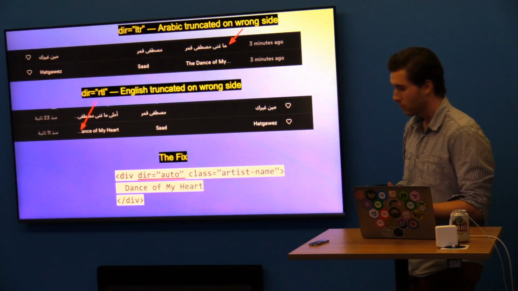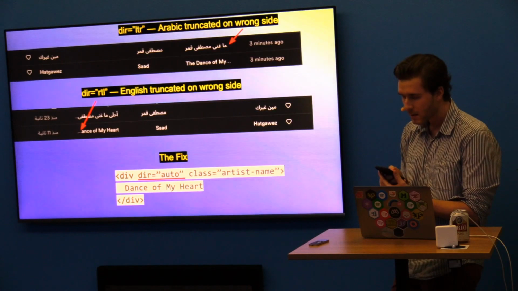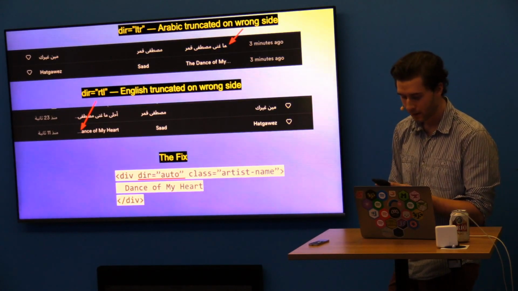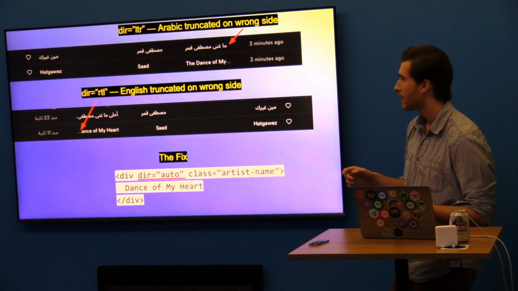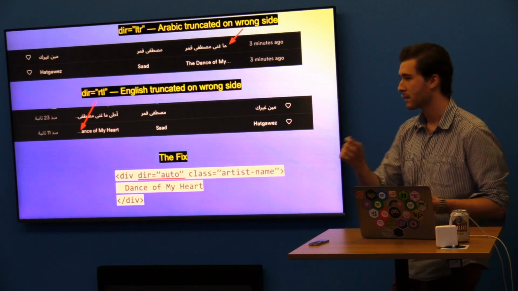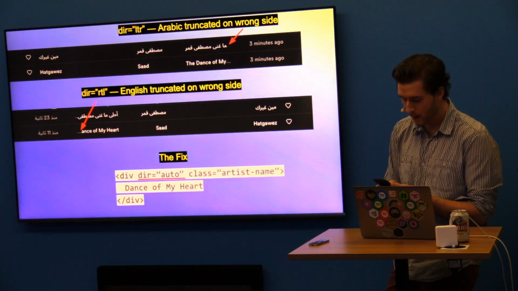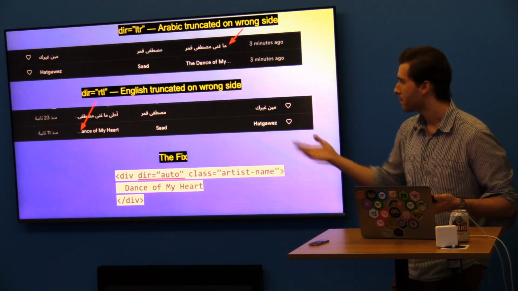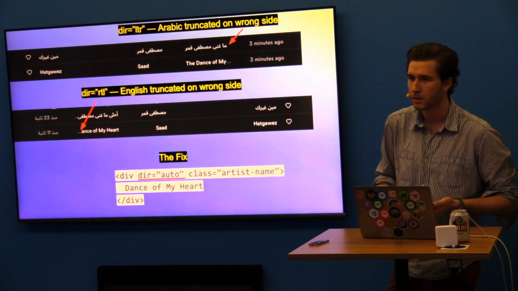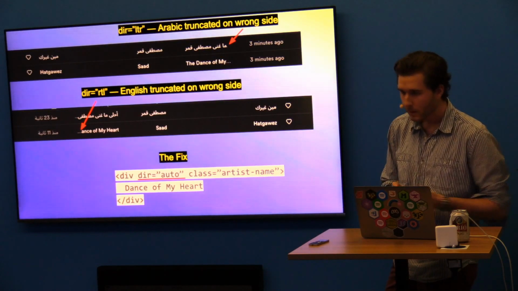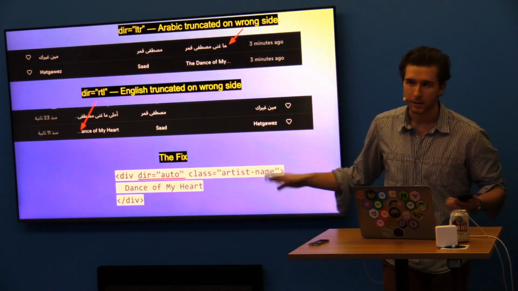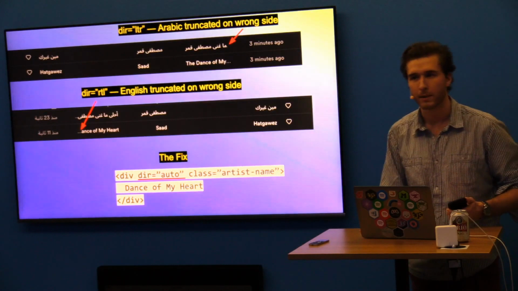So the fix here is to basically give a signal to the Unicode bidirectional algorithm, it's a mouthful, to make a trade-off. Basically, you tell it to make a more sophisticated and slightly more expensive pass over the text, and basically say, hey, there's dynamic content in there, we don't really know what it is, so please don't make too many assumptions. And that's how you do it. You set the direction to be auto. You're essentially saying, I don't know what it is, just figure it out, try to do your best.